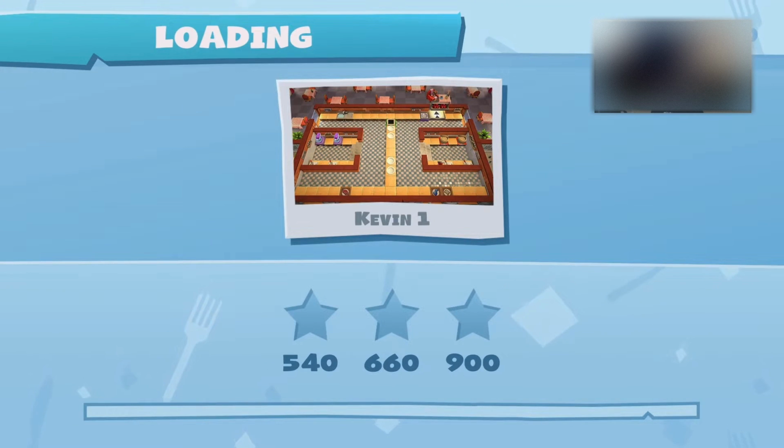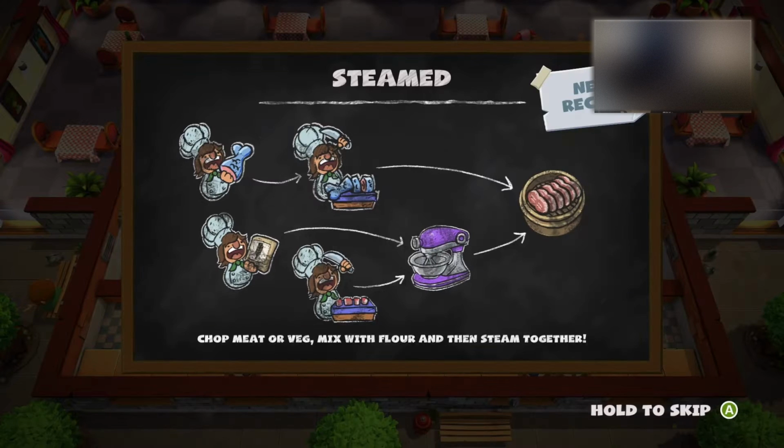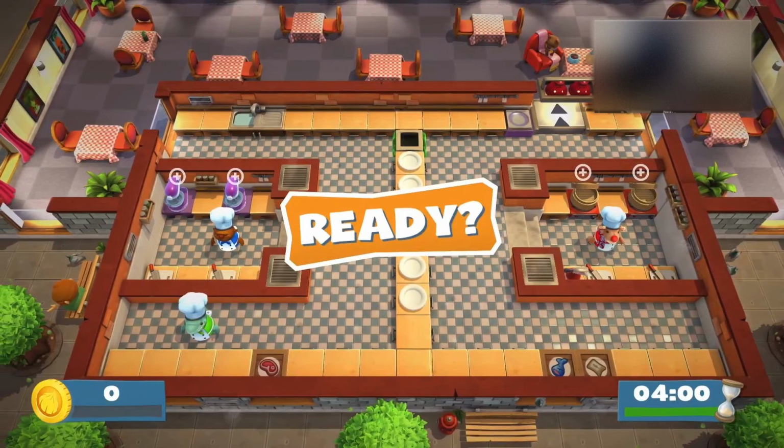Wait, hold on. What is that purple thing? That's what I want to know. Oh god, Kevin's the dog. I think it's a mixer. It could be. A mixer, yeah. Okay, steamed. Chop meat, veg, mixed with flour, then steam together. Guys, this is gonna be interesting.